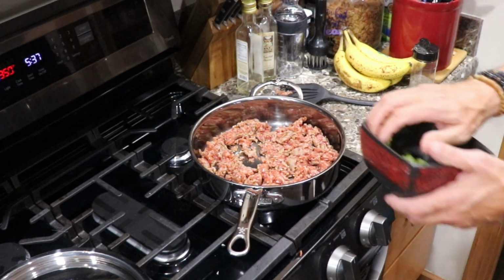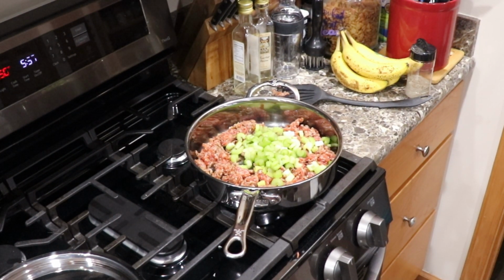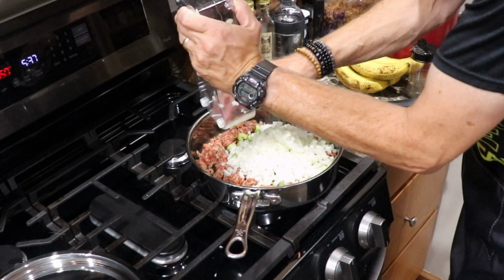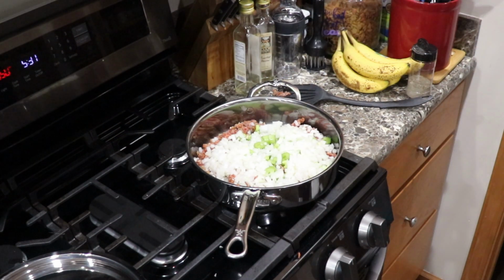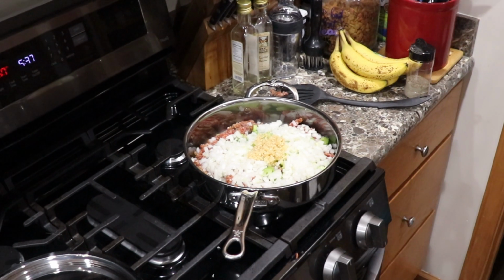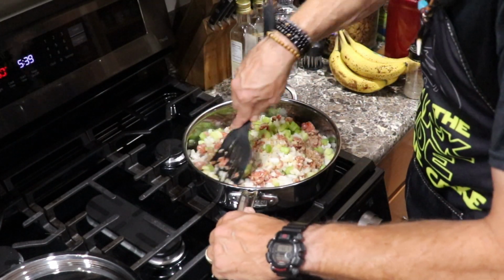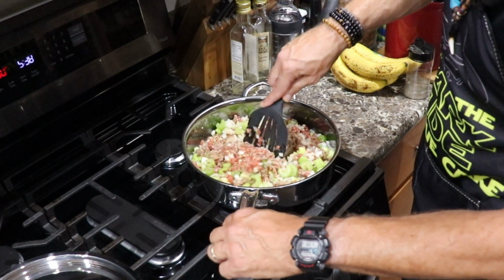So I'm going to take the rest of my celery. My recipe calls for 4 stalks chopped and 1 onion. That was like a medium onion. And then I always toss in some garlic just to make it better. There we go, 1 heaping. Now let's get this all mixed up. Ooh, airborne, I dropped it. Listen to that go, everybody. Oh yeah.